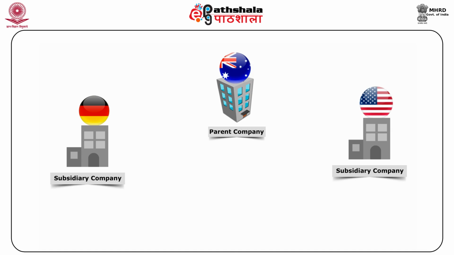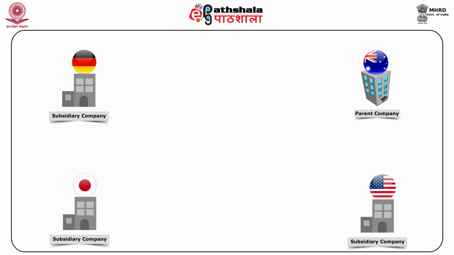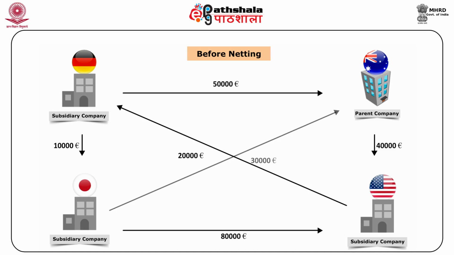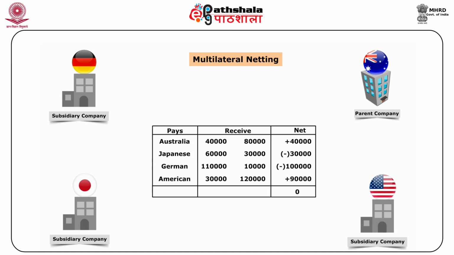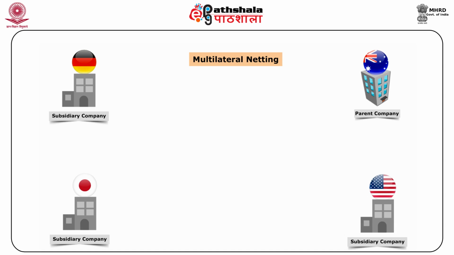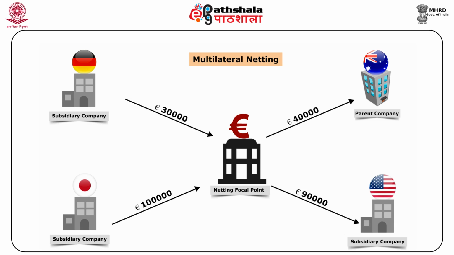Multilateral netting is more complex but follows the same rationale. The same Australian firm opens a third subsidiary in Japan. Suppose the subsidiaries owe each other some amount as reported in the figure. When netting the payments, we obtain the table. Rather than having all these transactions taking place, only the netted amounts are exchanged through a netting center, as shown in the figure. Netting is an appropriate and easy to implement technique to hedge transaction exposure.